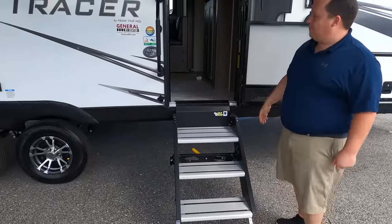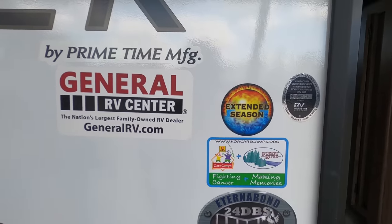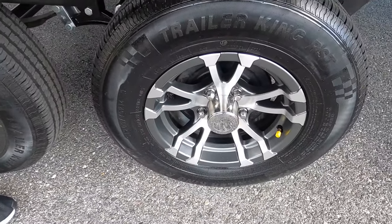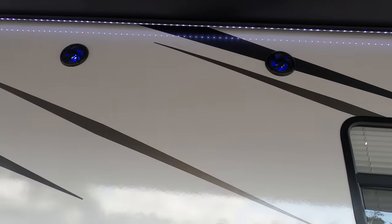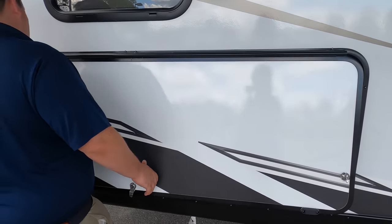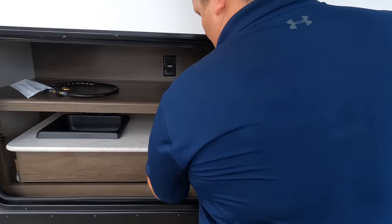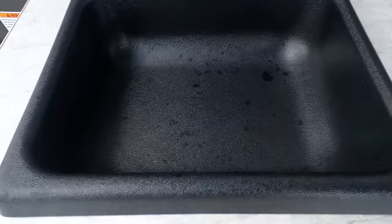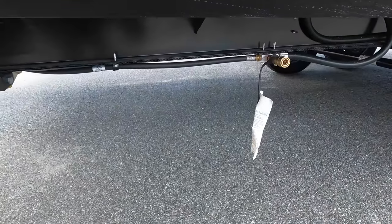Fiberglass sides, all bonded aluminum structure — very nicely built. There's an extended season package, meaning it's good for three to four seasons depending on where you are. Check out these Trailer King ST 205/75 R14 tires. On the outside you've got power, coax, and speakers that light up blue. And check this out — a full-size outdoor kitchen with a nice little fridge, a two-burner cooktop, and a little sink, plus an electrical outlet and a propane quick connect.